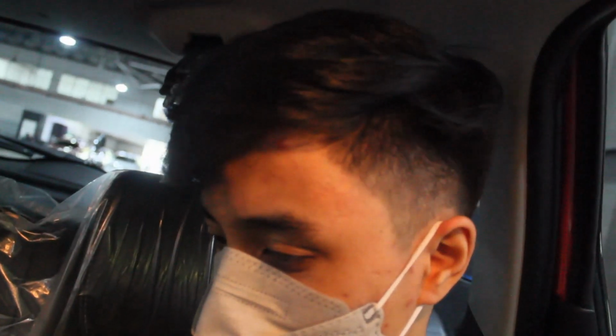There's literally no toys here in the back. Like as I said, there's not even a central armrest. But at least there's ISOFIX on either side of the seat. You only have light switches on either side. That's probably the only toys here in the back. At least the panoramic sunroof kind of goes all the way to the back seats already. So it's alright. I'll show you the boot space. There's nothing here in the back.